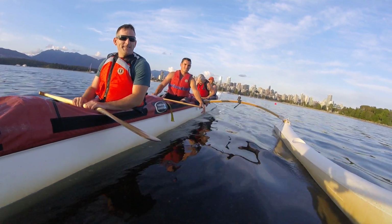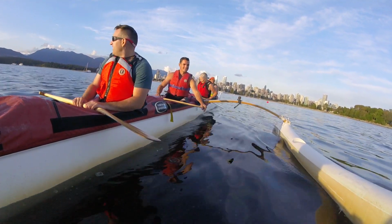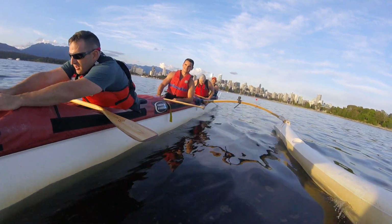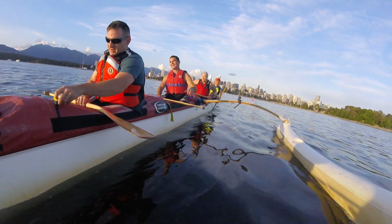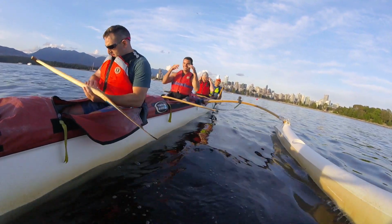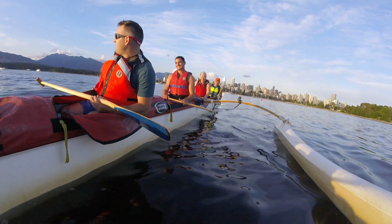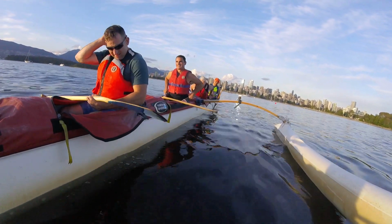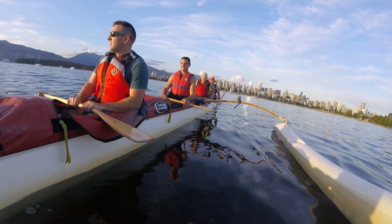Hold your heads. Remember to put your hands on your head, especially seats two and four, and hold on to your paddle. Don't let your paddle go away. And keep your skirt unzipped for the first one, okay? Unzip your skirt, and make sure the flap is on the inside. Keep the flap on the inside.